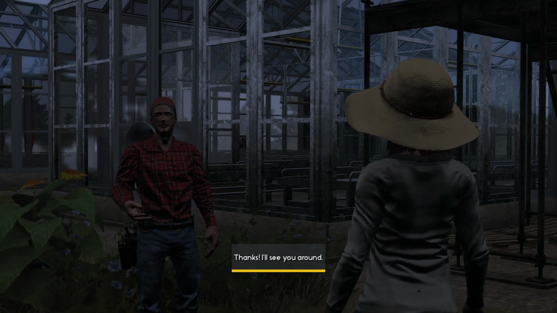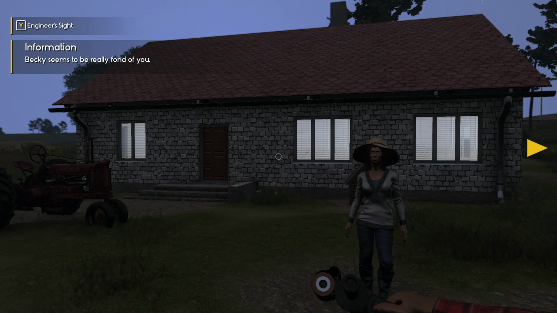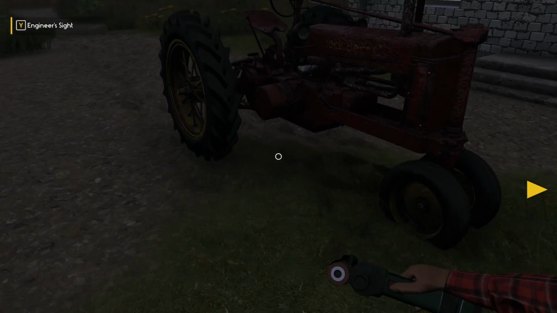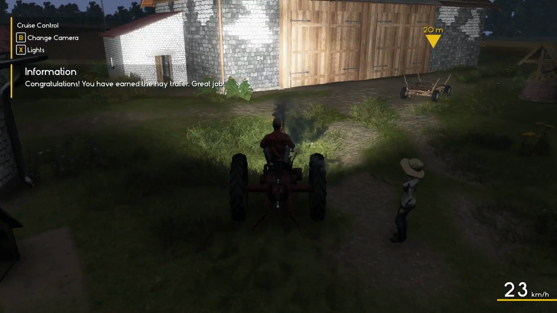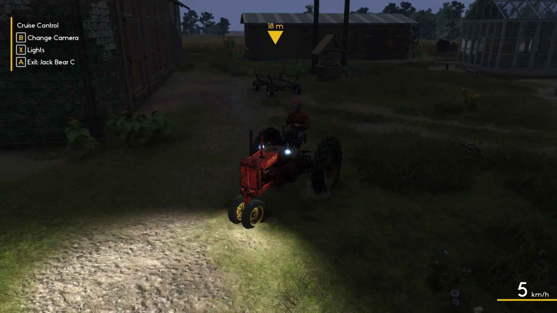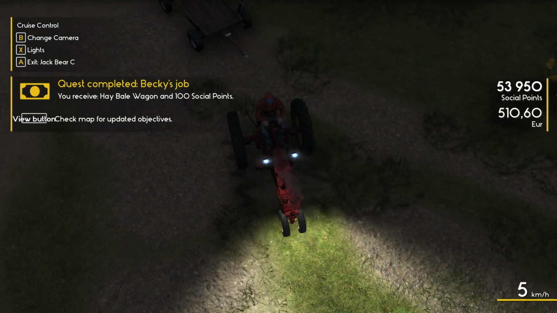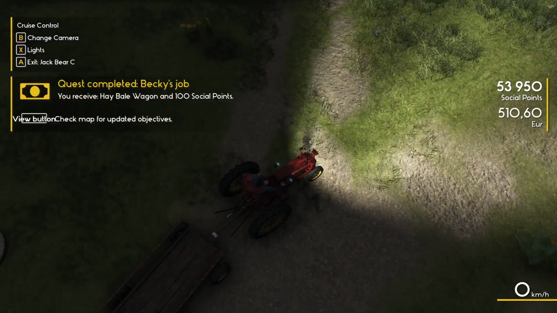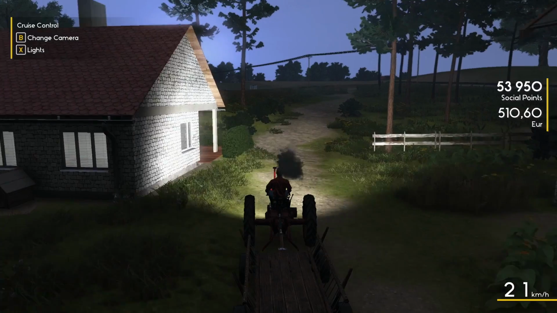I'll see you around. What did she give? I mean, did she give me a kiss? Did she give me more money? I don't think so. So now we can turn the light on. I only got 100 social points for that.